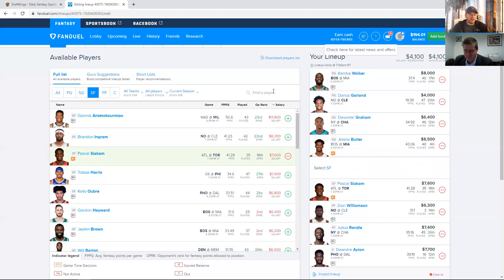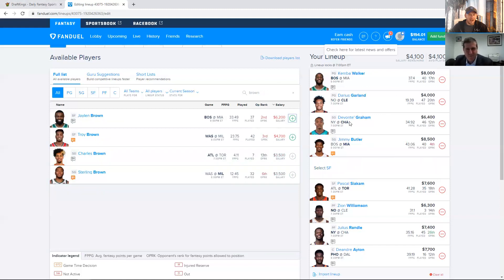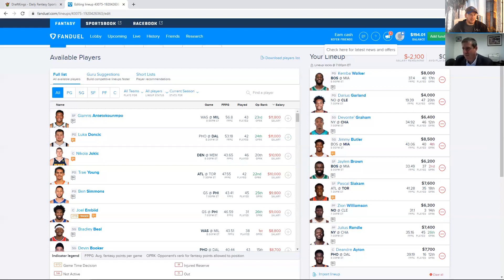I think on FanDuel people are going to pick Theibel over Brown — strictly a projections thing, which I disagree with. Even with Embiid back? If Embiid's back or not. I mean, I'm obsessed with Theibel's game — he's like one of the best players I've ever seen. He doesn't do much offensively, although he's shot the three pretty well this year. He gets you there with steals. His steal log is not a coincidence: five, two, four, one, two, two — his stocks are six, two, seven, three, four, three. He gets them every game. When you get three steals, that's 21 fantasy points on FanDuel — you can do almost nothing else and pay off. Theibel's going to be the more popular play.